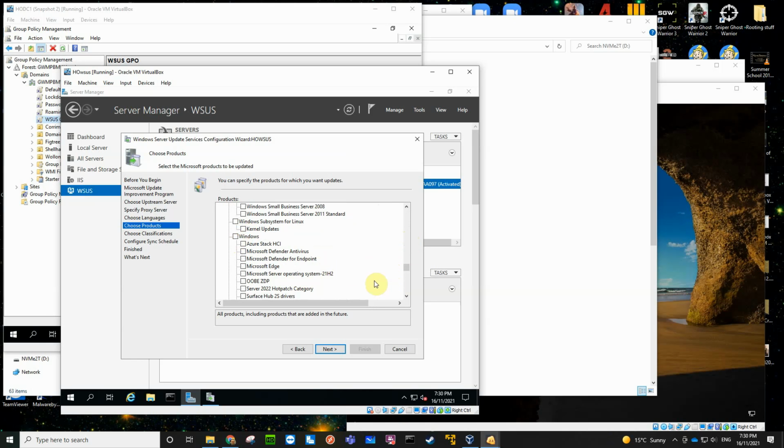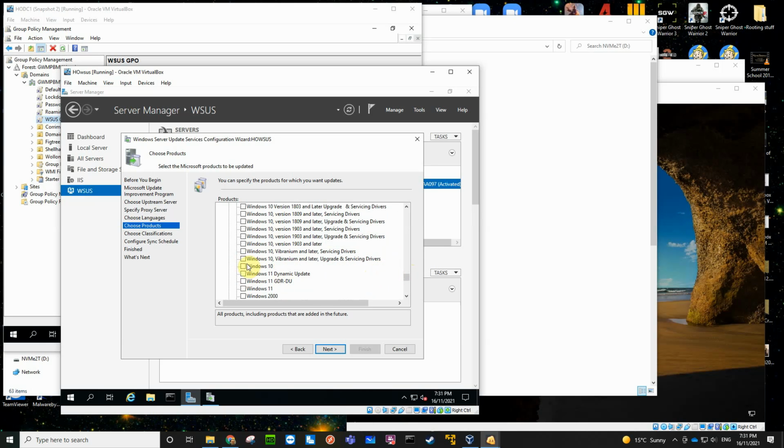I'm going to untick that, and what we want is Windows clients 21H2 and later. I think we want those two, and we want those ones, and like Server 2019.